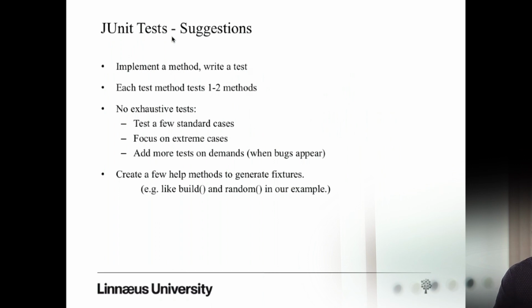So just to conclude today's lecture, here are some general suggestions for your assignments and all the other work. Whenever you write a code, you write a method, try to write a test for that and test it immediately. You don't need to test for all the possible combinations because it's not feasible. Just test it for a few standard cases, but also for the extreme cases.